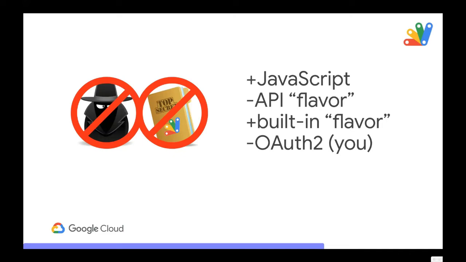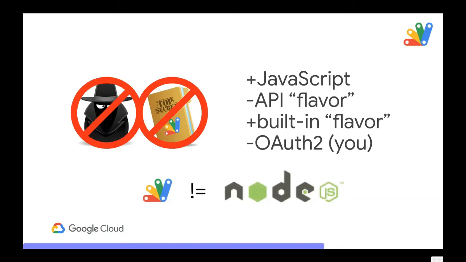So AppScript is a higher level form of programming. It is server side, so it runs on Google servers. It's like Node because it's server side, but that's where the similarities end. Node is basically used for fast, asynchronous, event-driven processing and other stuff. But AppScript is basically JavaScript, like a programming language that runs on Google servers.